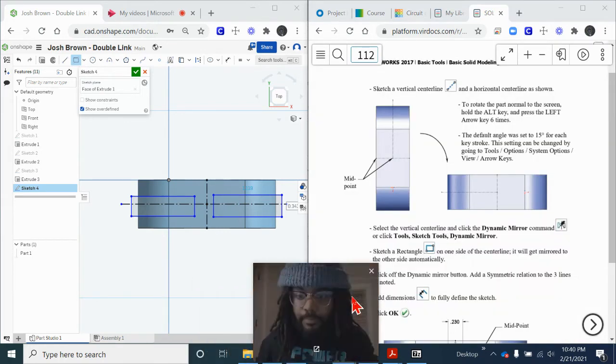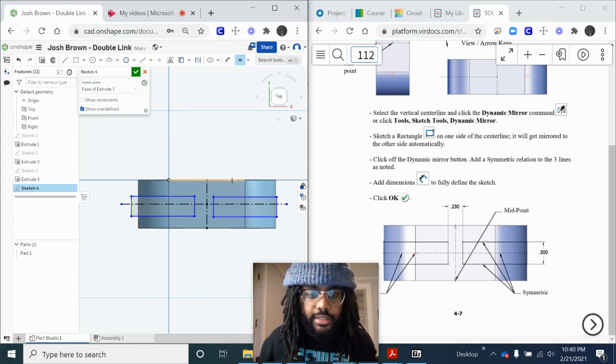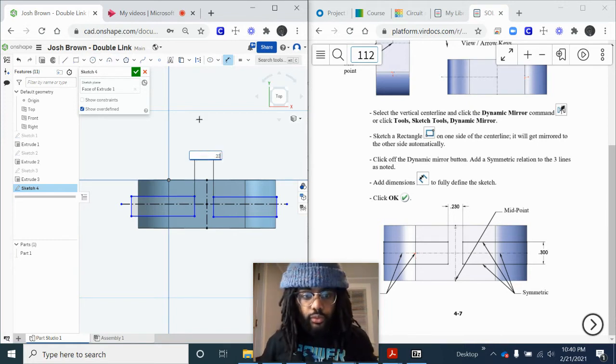Okay, so now if we go back, I'm going to add these two spots, right? I have these rectangles. Number one, what I want to do is make these lines equal. I want to make the center lines equal. That way it's easier for us to work around here. I want to click dimension. Between these two here, I'm going to make this 0.23.